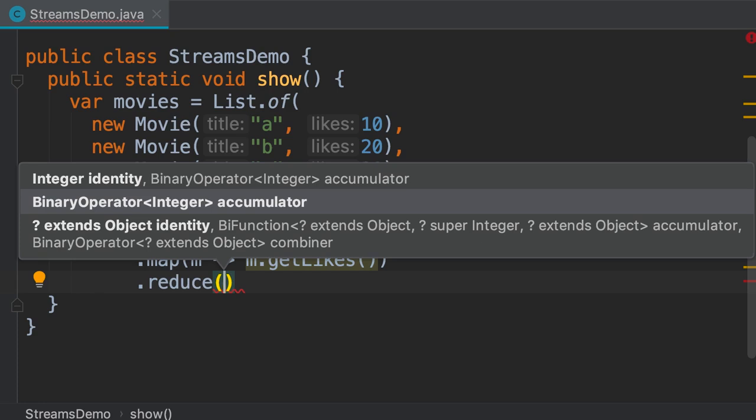Now, as you can see, this method is overloaded. The version we use most often is the second version where we pass a binary operator here. As I told you in the last section, a binary operator is a function that takes two values and returns a single value. Now, in this case, this binary operator is called an accumulator, and the job of this operator is to accumulate values. Let me show you how it works.